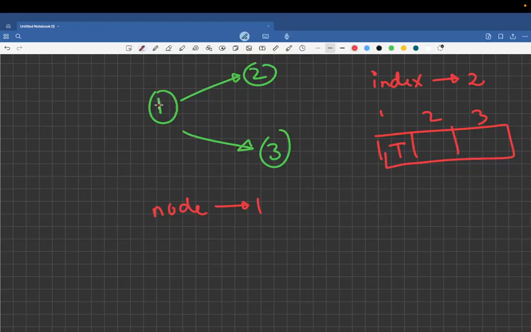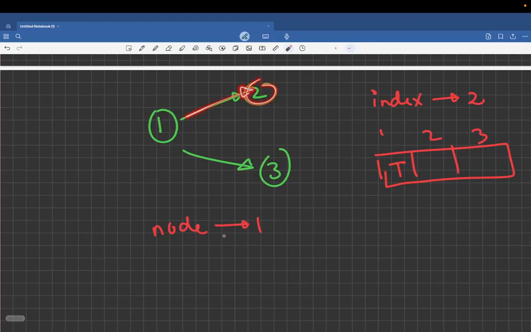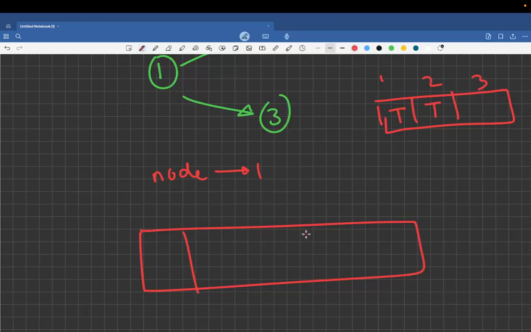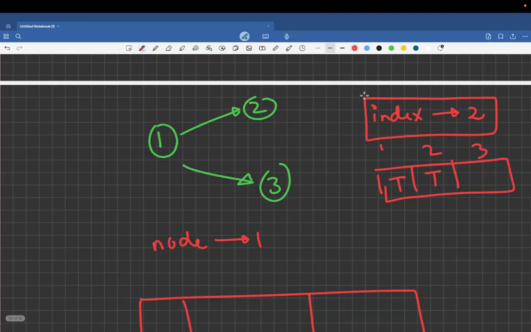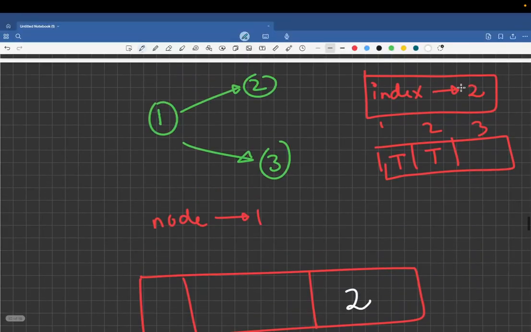Okay. Now from this, I will go to all neighbor nodes. Let's suppose I first of all go to node 2. I will mark node 2 as visited, and I will see that there are no neighbor nodes, right? I already have a topo vector constructed of size n. Since the current value of index is 2, at index 2 I will simply push this particular node 2, and I will subtract the value of index by 1. So now my index becomes 1. Okay. And I will return.